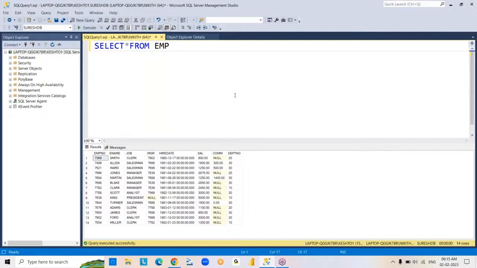To maintain clarity, in the table we have columns and rows. Columns mean the structure of the table. Rows mean data. So this is the entire data.